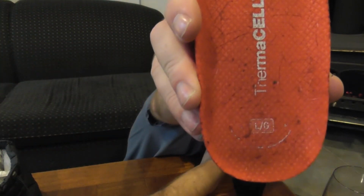These are size large, but can be trimmed down. You know, there's a difference between medium and large, obviously, and if you need something in between, it gives you that flexibility. They are USB rechargeable.